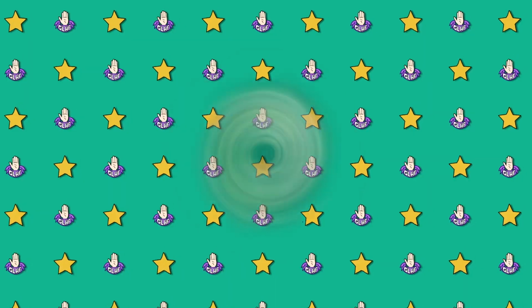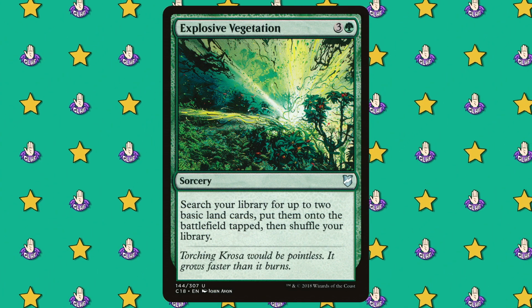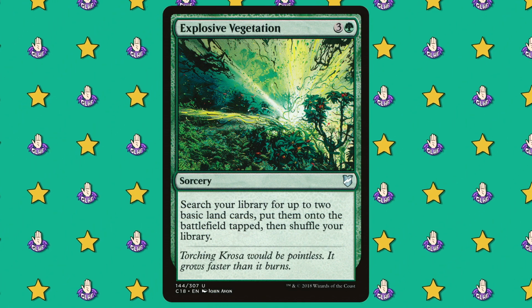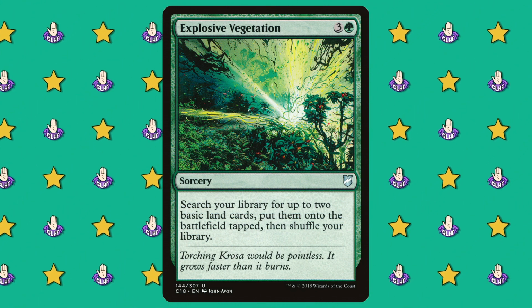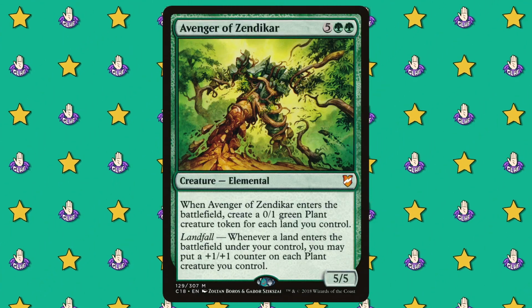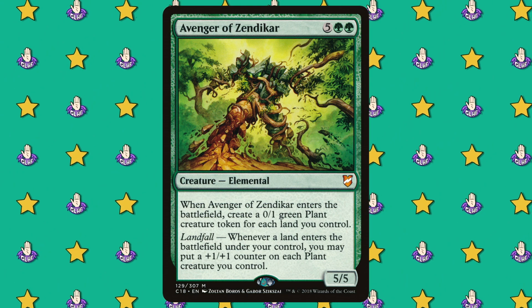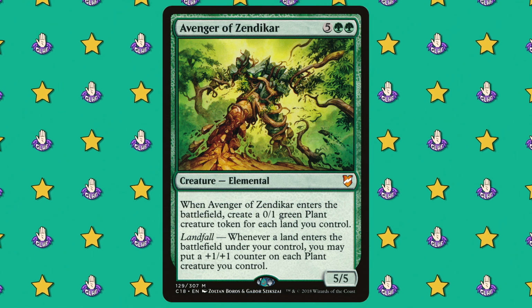Fair. So Lord Windgrace's deal is that we're ramping, we're playing tons of land, and we're playing cards that take advantage of the ramp that you're doing in the game. For example, you've got cards like Explosive Vegetation, which is really critical because not only are you ramping yourself by searching up 2 land cards from your library, you're also putting them onto the battlefield tapped, which triggers landfall, which we have a lot of in this deck. For example, one of the best landfall creatures of all time, Avenger of Zendikar. What a card. It's in this deck, where you get to create plant tokens and then, with more landfall, put counters on your plant tokens and make them giant.